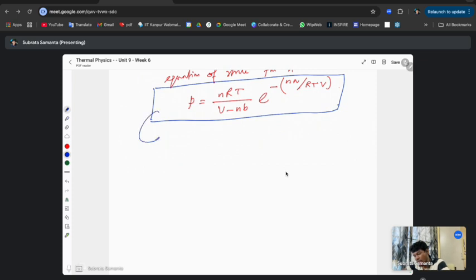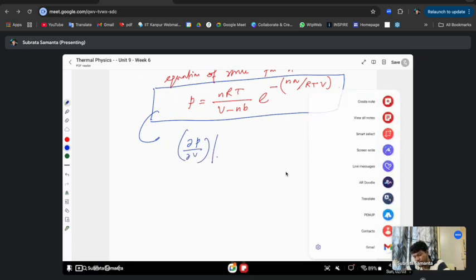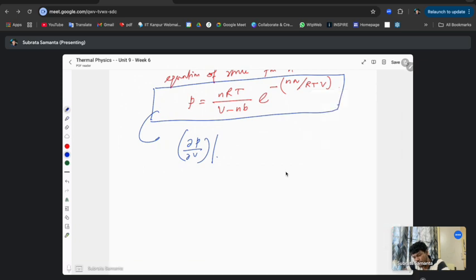And so again, the same technique. So del P over del V at fixed temperature, at the critical point Tc, Pc, Vc, is equal to 0, which is equal to del 2P over del V2 at critical, at fixed temperature, at the critical point Tc, Pc, Vc, again 0. So both are 0. These are the conditions to calculate Tc, Pc, Vc.